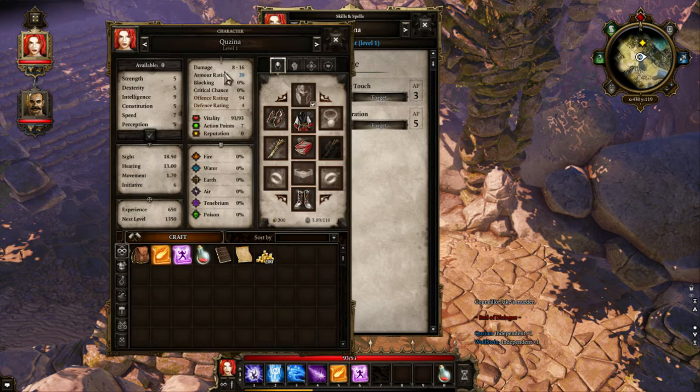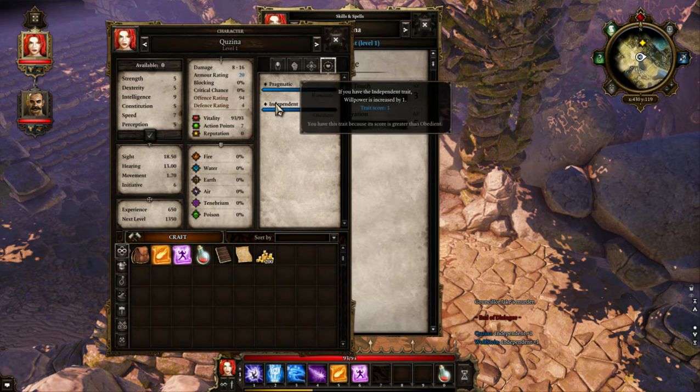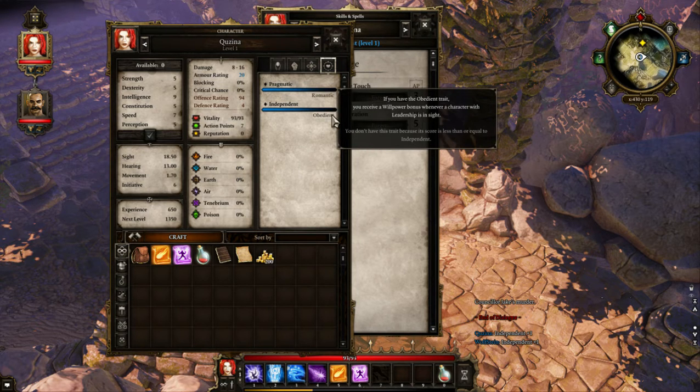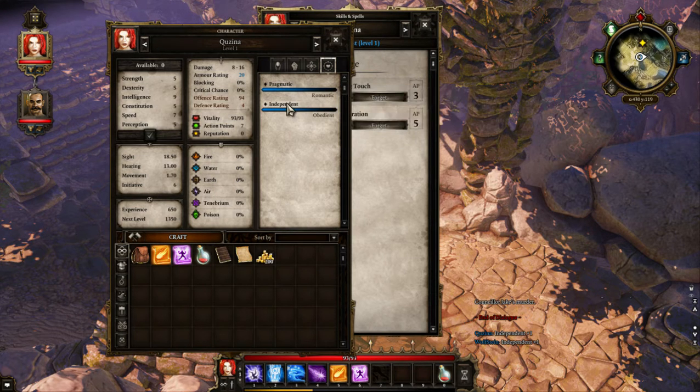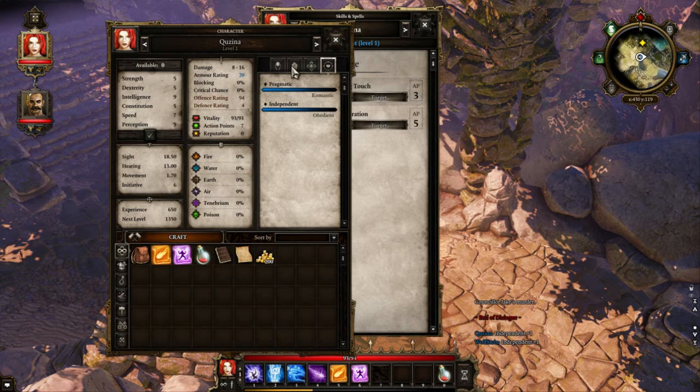So go to inventory, go over to traits. Independent gives us willpower increased by 1, and obedient gives you willpower bonus whenever leadership is in sight. So you definitely want independent. If you're playing along at home and watching, you want to pick the option that gives you romantic and independent, in my opinion.